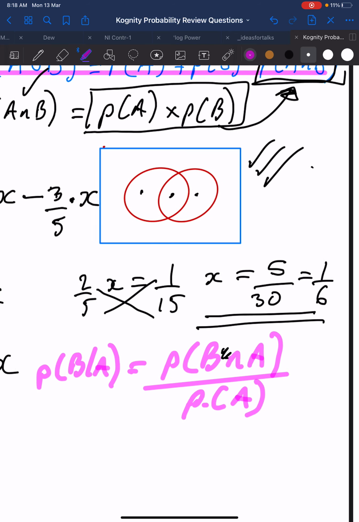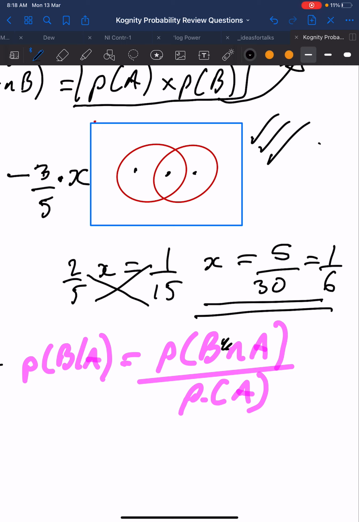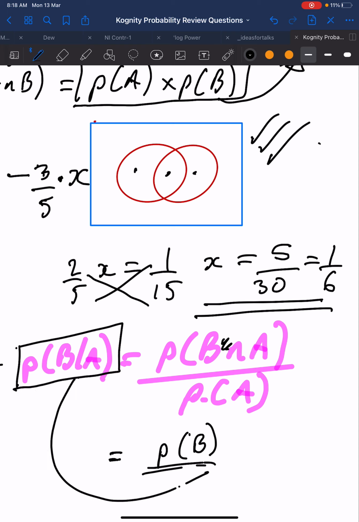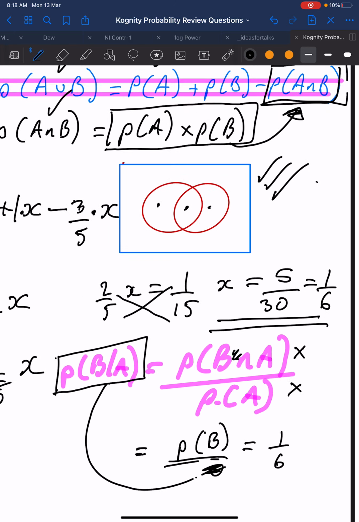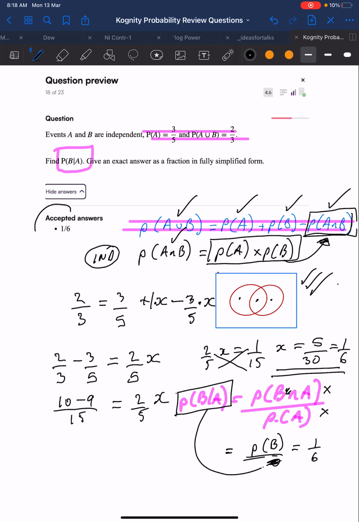If I just zoom in here a little bit, to get a bit more space, this is P of B. Do you see that nice little trick? P of B given A, because B and A are independent, it's the same as just probability of B. So I don't have to go through this fancy long formula. P of B given A, because A and B are independent, is the same as probability of B. And that equals the answer we've just found, which is 1/6. And that all ties together with the answer that was given right here.